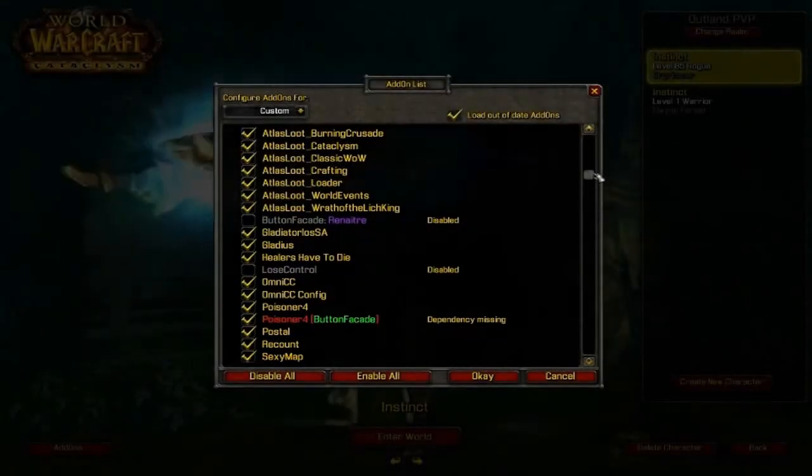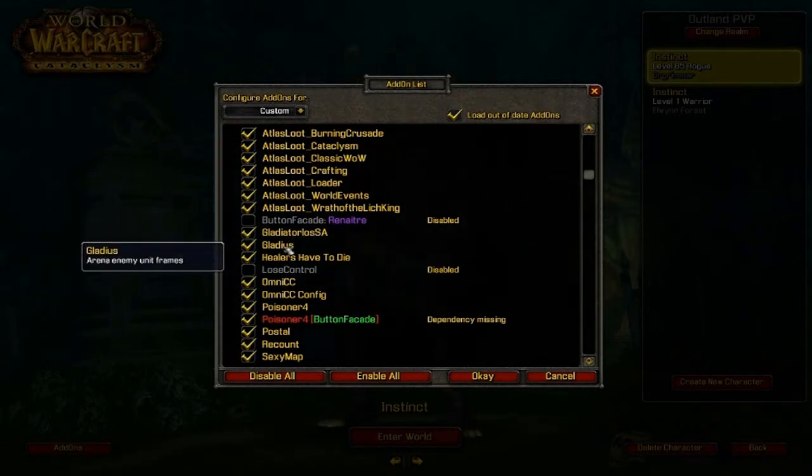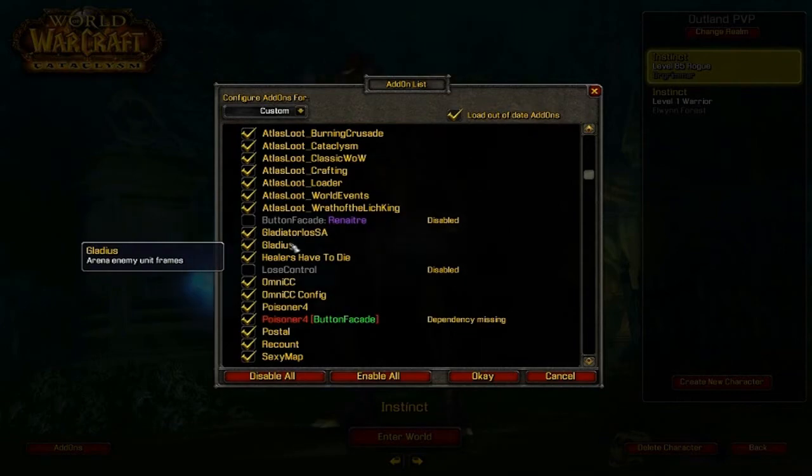So the first add-on I use for PvP is Gladiator Loss SA. This is a spell alert sound system. What this does is to yell out what your enemy is doing. For example, if I pop Shadow Dance, or if an enemy pops Shadow Dance, the girl in this add-on will yell out Shadow Dance. If a mage pops Icy Veins, the girl in this add-on will call out Icy Veins, etc. And for example, when the Icy Veins are done, she will say Icy Veins fades.